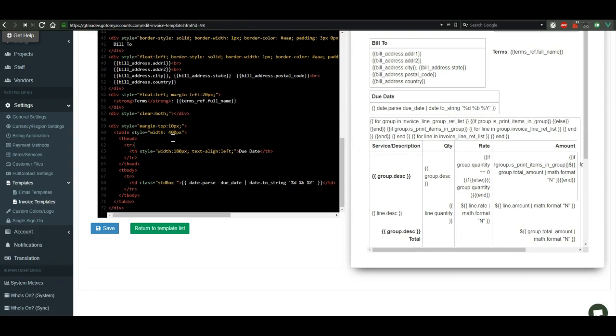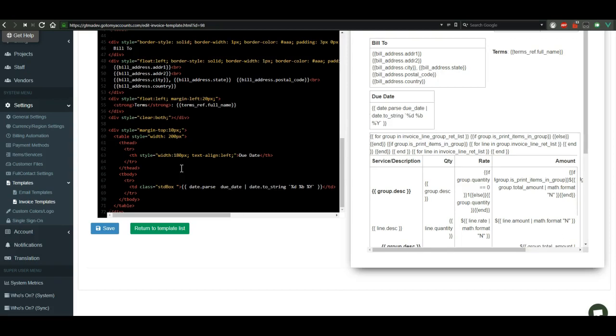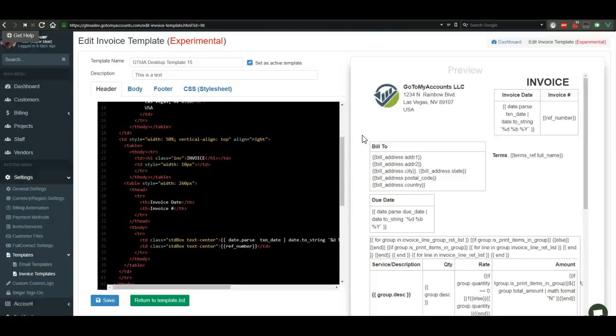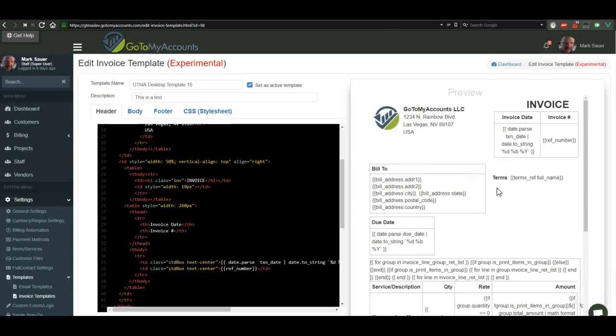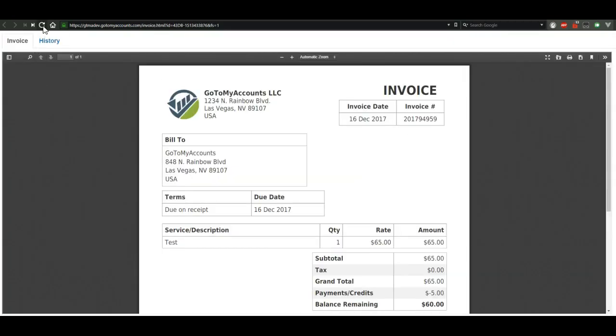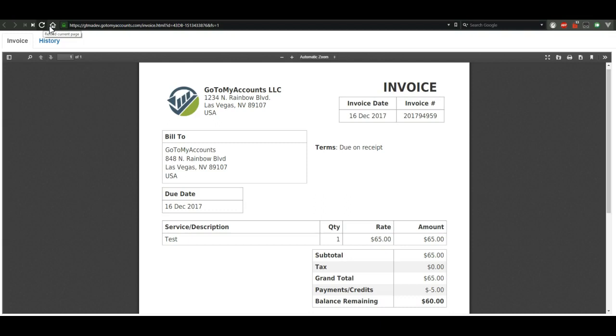It's huge, but that's okay. We can fix that. Due date, that's big enough. All right, so what I did is I'm going to just put my due date here. I could really just put it over here too, right? Wouldn't that look fine as well? But I have to do a little bit of alignment stuff there. So I'm going to save this template, and after this is saved, I'm going to refresh here. So you can come up, and there we go. Now we only show our due date here. We removed those other cells, and now our terms are going to render up here, due on receipt.